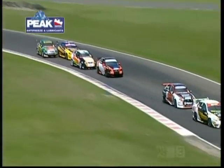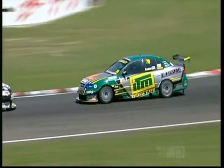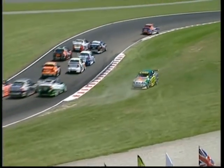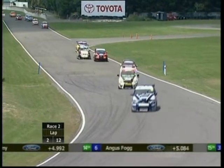The ITM car of Andrew Anderson right to the back of the Craig Baird car. Oh, sideways for Anderson on the Peak Antifreeze replay. And he's reversing through Splash. Yeah, not the ideal way to go around, but he did a good job to get out of harm's way, though. He did, and that was the smart thing. Just roll back, let everybody go through it and regather the race.